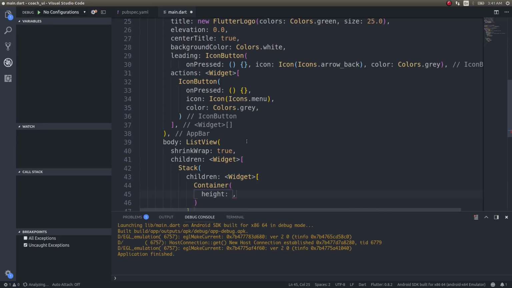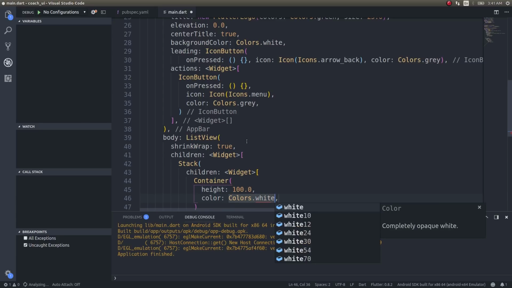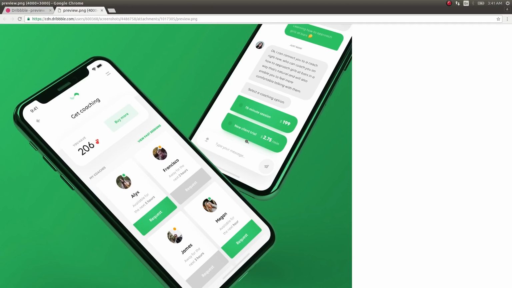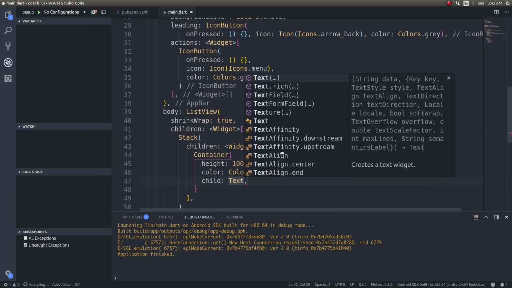Height will be some 100.0, and color will be obviously Colors.white, so that it matches with the app bar, so that the app bar and the container look the same. The background color should look the same, right? After the color white, I will give child text.